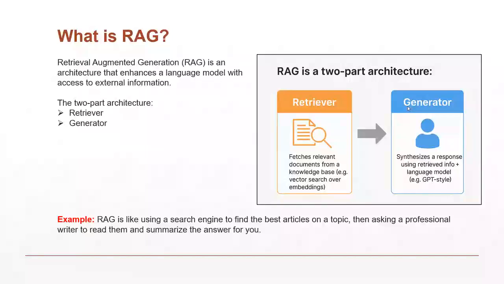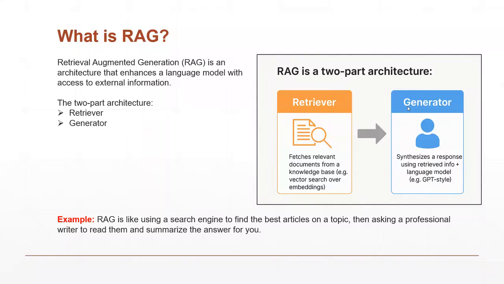Let's first try to understand what is RAG. So the full form of RAG is Retrieval-Augmented Generation, and it has a two-part architecture. It has one retriever, and the second one is generator. So retriever will fetch all the important documents from a knowledge base, and a knowledge base could be anything. It could be your CSV file, PDF file, or any online website. And then the next is generator. Once it fetches all the important documents from that knowledge base, then it will create a response for you using some LLM that you will be using.